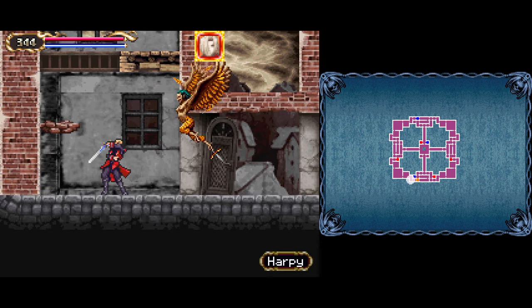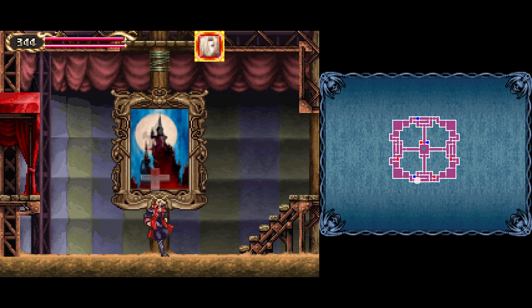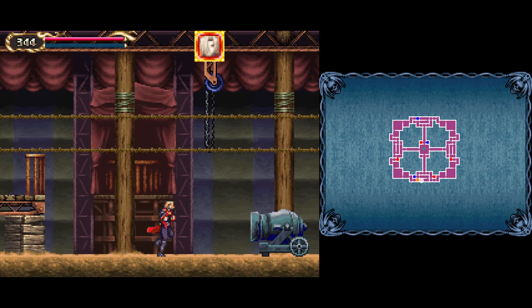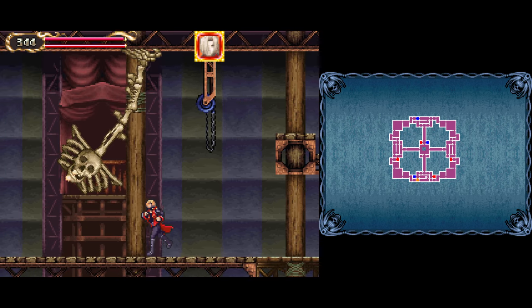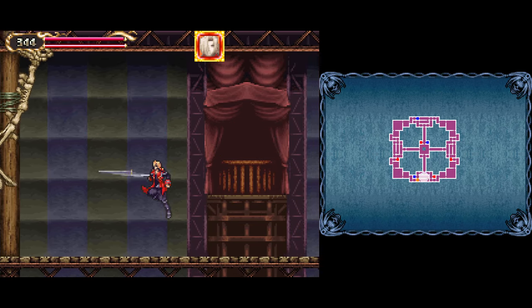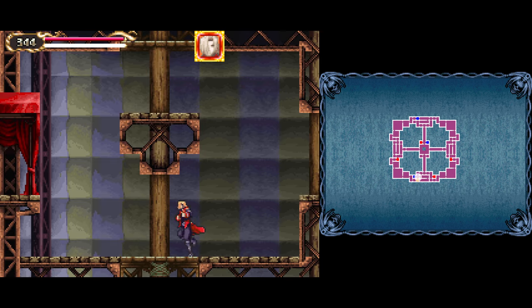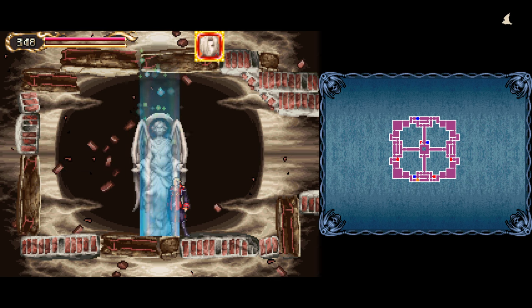Oh, wait, did I make a mistake? I guess it depends if I can get up here. Doesn't let you. Okay, I have to go around. It's fine, it's not that much of a detour. Oh. We are ready.